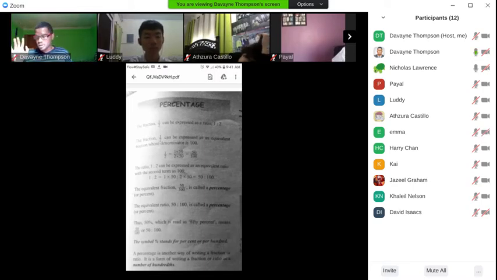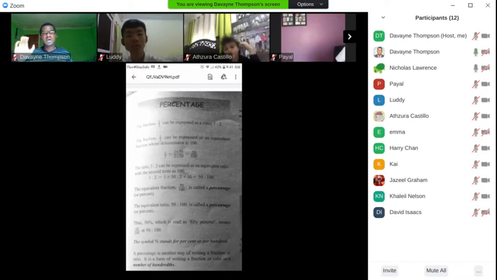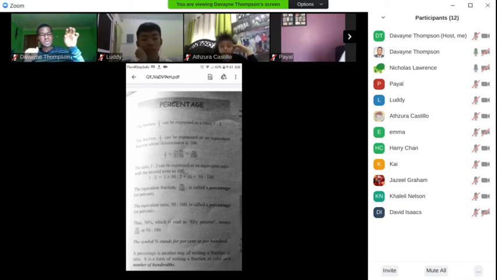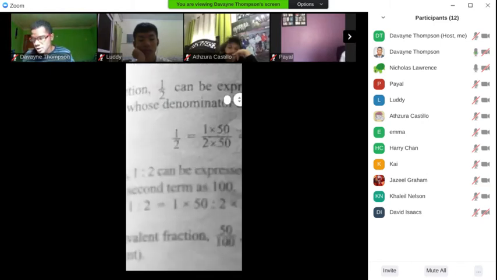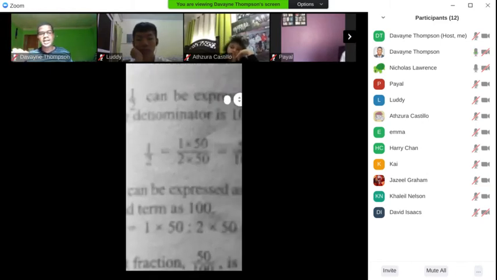Okay, everybody there? Now, how does an equivalent fraction tell you a percentage? Because that's what we're essentially trying to find out. How can a half be represented as a percentage? Well, the equivalent fraction, 50 divided by 100, is called a percentage because it has a denominator of 100. So the goal with any fraction you see, such as a half, is to multiply it by a number that gives you 100. In the case of 2, we multiply by 50 to get 100.